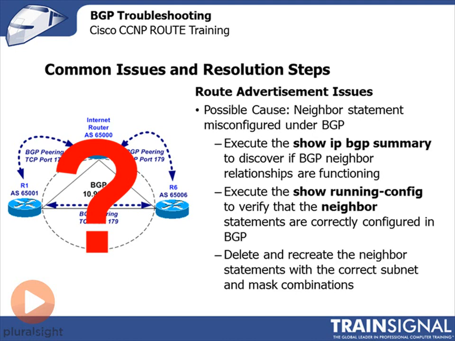Another potential reason for a neighbor relationship not forming has to do with something else in the neighbor configuration that may be misconfigured. It could be timers may be mismatched. Obviously, we've already talked about the MD5 authentication needing to match. But if there's something incorrect about the neighbor statement, you have to look first at show IP BGP summary. If the neighbor relationships aren't even shown, then the neighbor relationship is not being established. It's not been configured at all. If it's been configured, you're going to see at least active or idle shown as a result of that particular command.